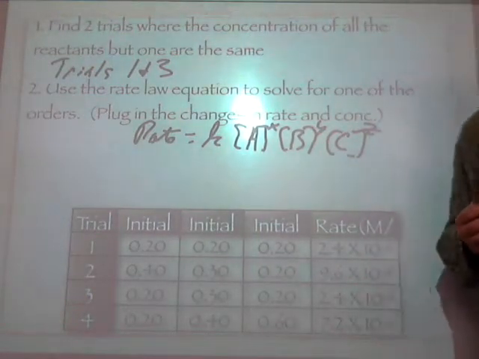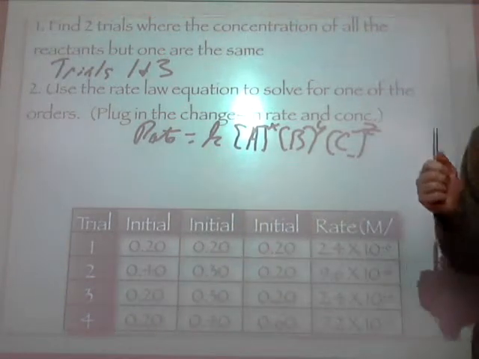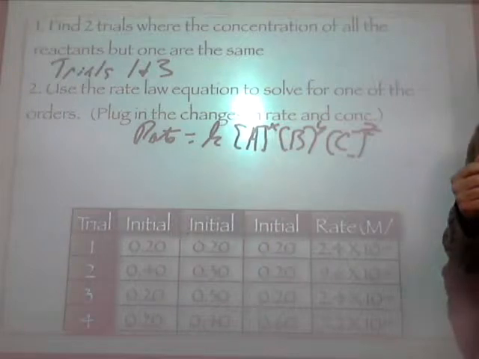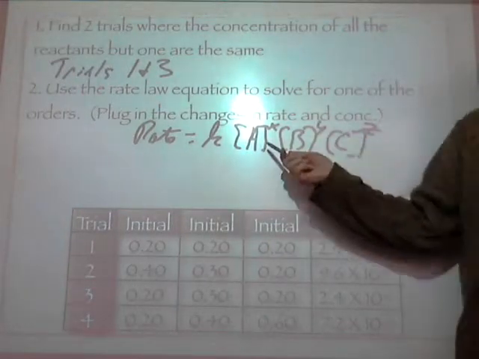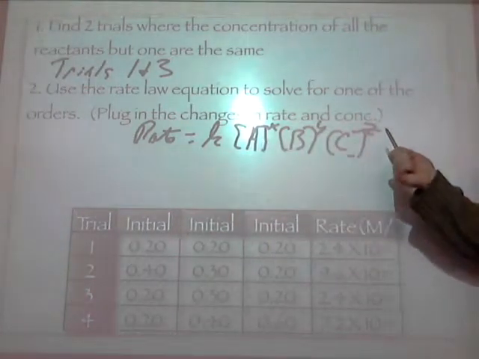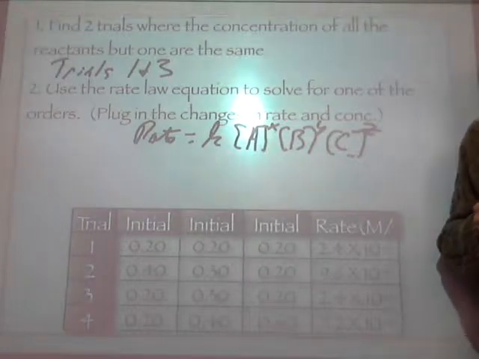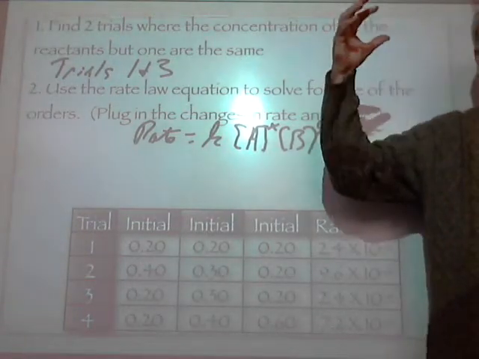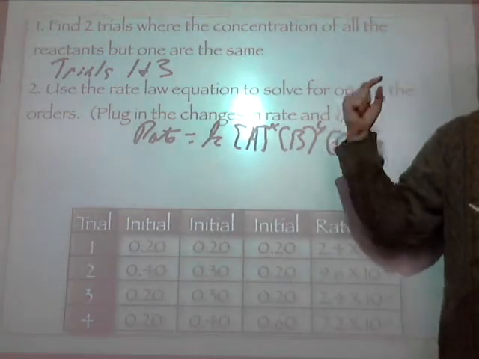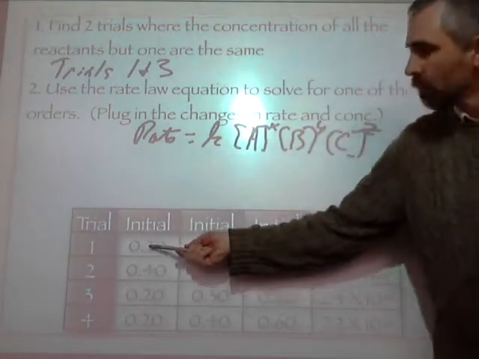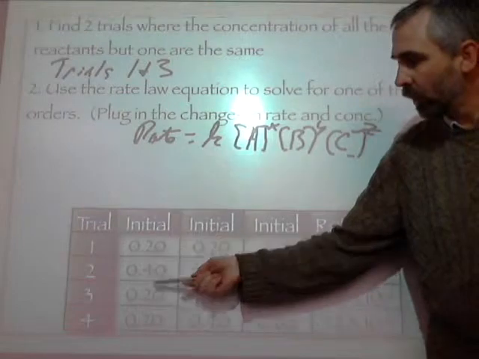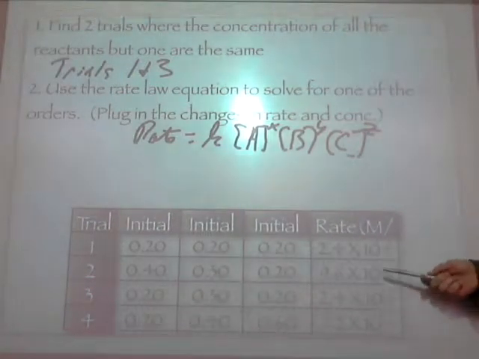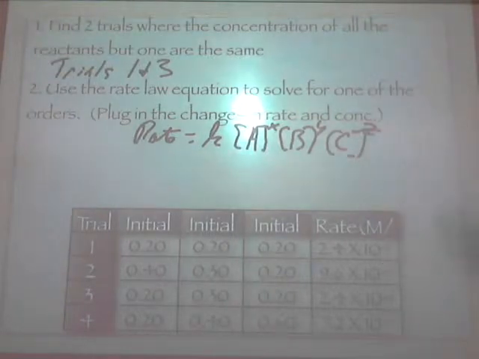But if you remember in your algebra class, if you have an algebra equation that has both an X and a Y in it, you have to do it in 2 steps, right? And that's what we're going to do here. We have 4 variables, so we're going to need 4 steps. And the way you work this, theoretically, common sense-wise, we already know what the answer is. Between 1 and 3, B is held constant, C changes, A doesn't, must be 0 order. But here's how you're going to show that.